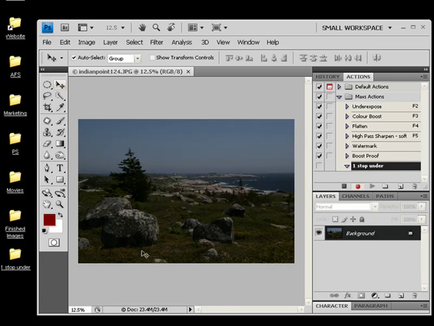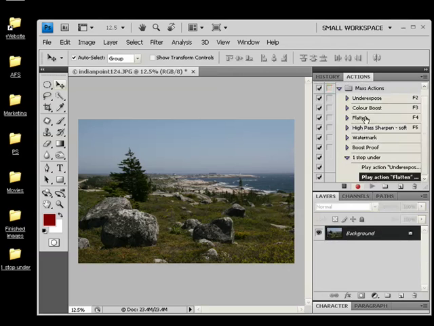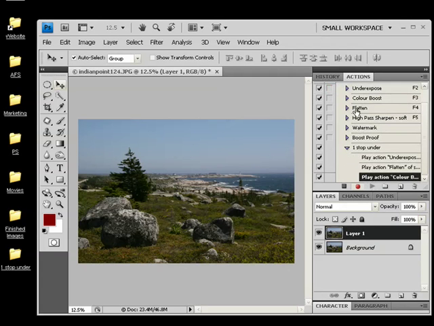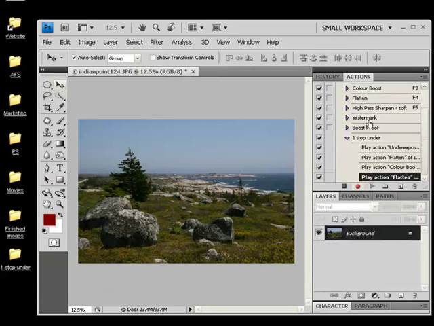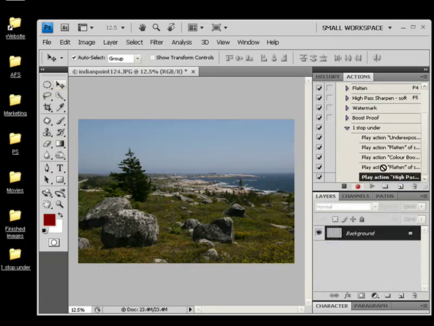What I want to do is fill a folder, my finished images folder, full of images that are correctly exposed, maybe have a little bit of a color boost and a watermark. So let's do that. First of all, we're going to run the underexpose action. Again, even though we're recording, we can play another action, and then we're going to flatten it, and then we're going to color boost, and if we want to sharpen, flatten that down, we're going to hit sharpen, play, hit the watermark again, play.